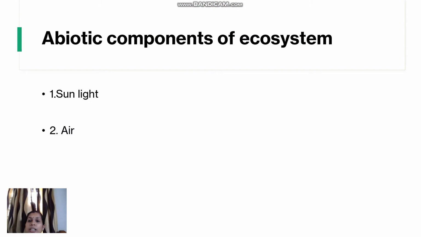Next we are moving to the abiotic components of ecosystem. The first abiotic component is sunlight. Sun is the energy source for the entire ecosystem. And by the energy from the sun, the plants are making their own food. Photosynthesis is taking place. These plants provide the entire energy, food for the entire living world. The sun provides energy, which is utilized by the plants and converted into the form of chemicals. So chemical energy will be utilized by the entire living world.